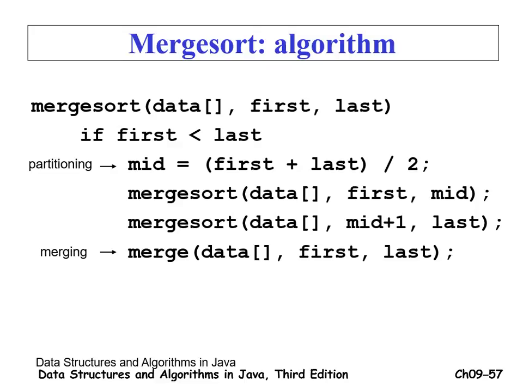Let's say you have item 0 and item 99. The merge sort will recursively call merge sort 2 times. If this is 0 and 99, it will be 0 and about 49, 50, around that. So 0 plus 99 divided by 2 is 49, 50. So you're going to have the first element and the middle element, somewhere in the middle. And then this one, middle plus 1 until the last.